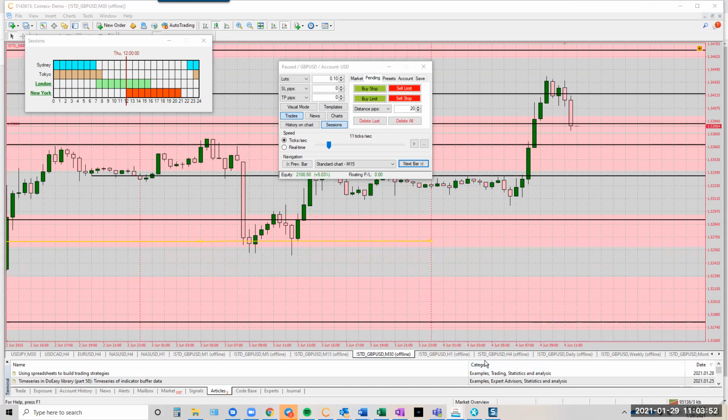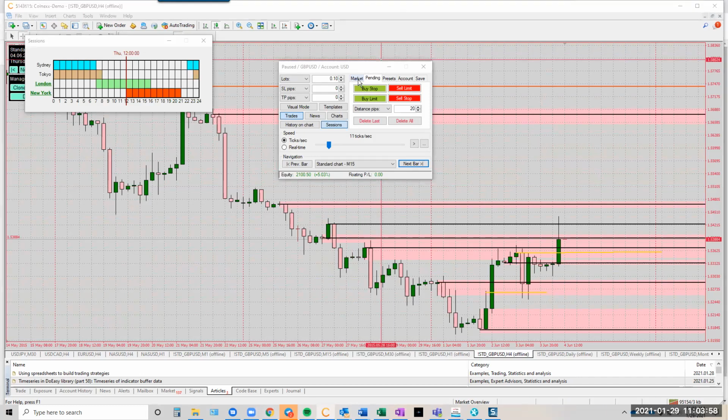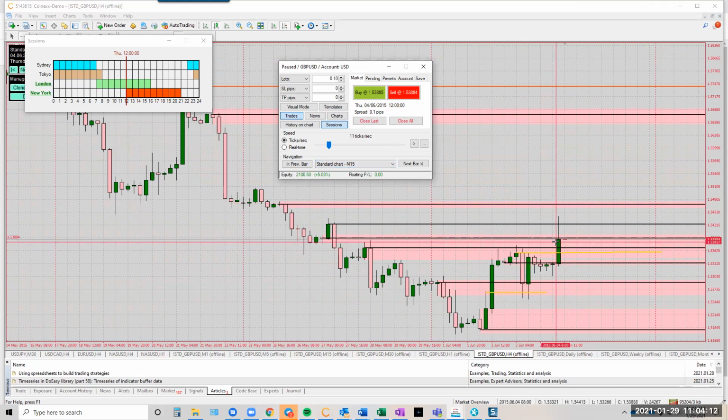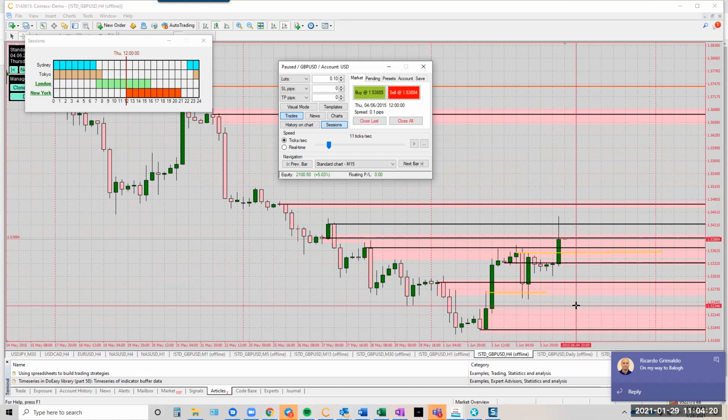Go to 4 hours. Oh, cool. So let's see what time frame we're in. Oh, another 4 hours. What we're looking at here is also how many times have we interacted with this key line? Only once. So that is going to be another action.